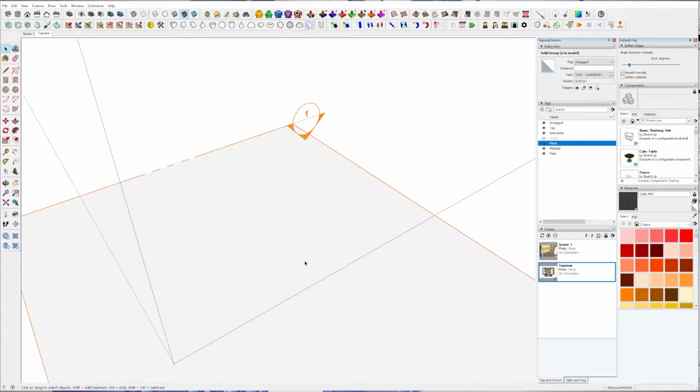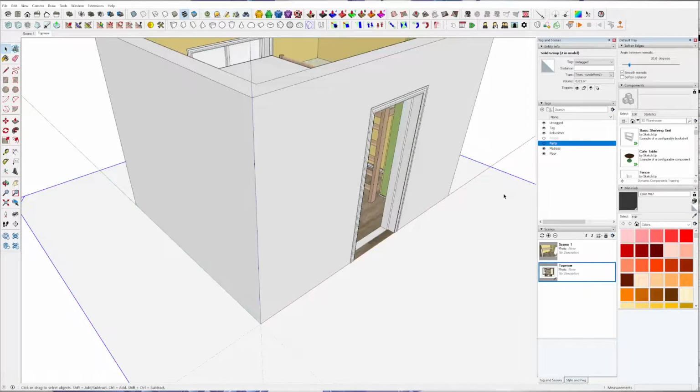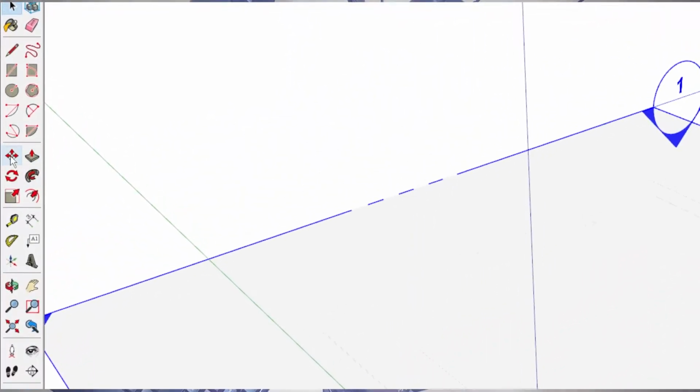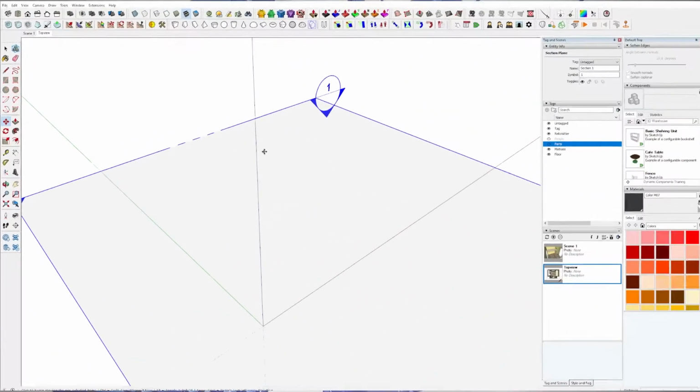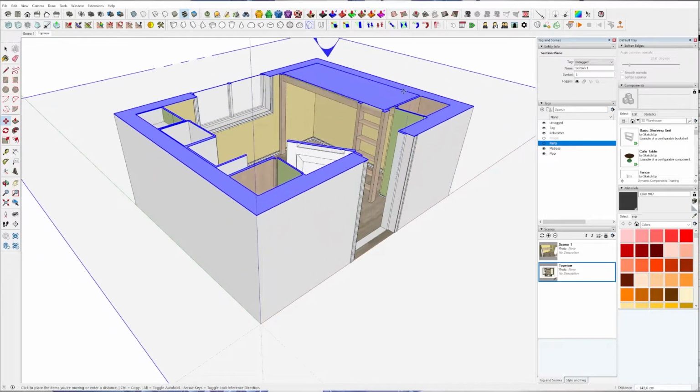You might start panicking because you clicked on the floor and everything disappeared. Well, it's not gone. If you double click on this, it will actually reappear. You can turn that off and on. But what we want to do is move this upwards. So you can press M on your keyboard or just go to this little move button and move it up till we actually find a section.